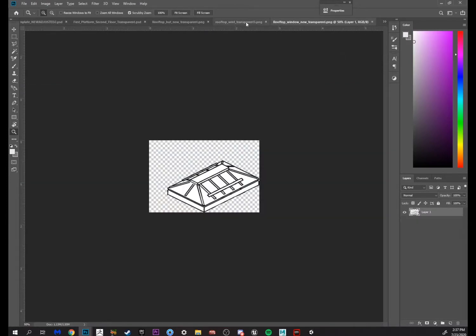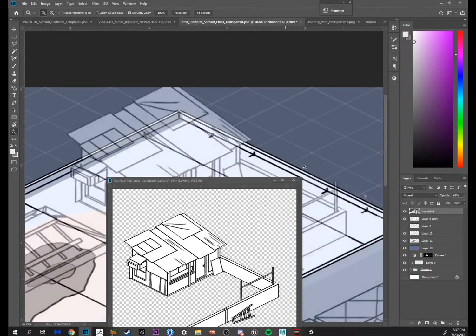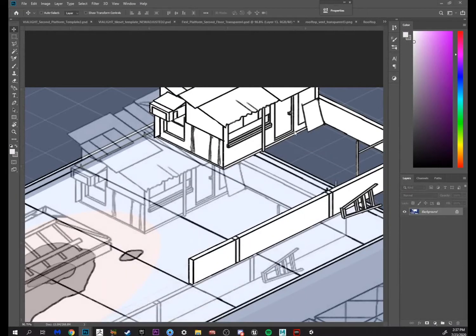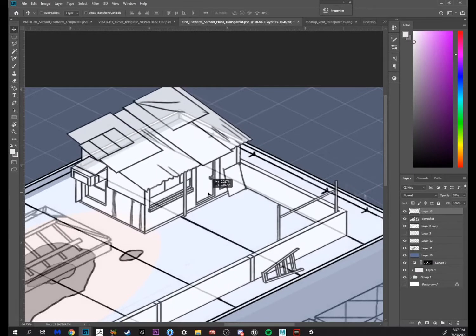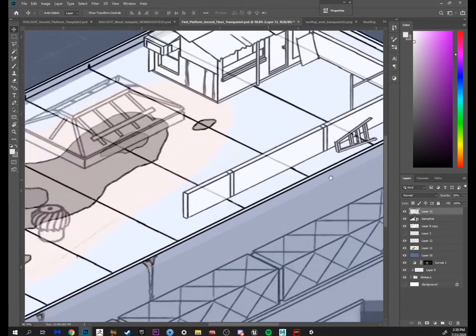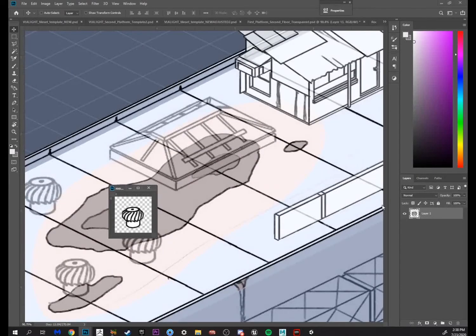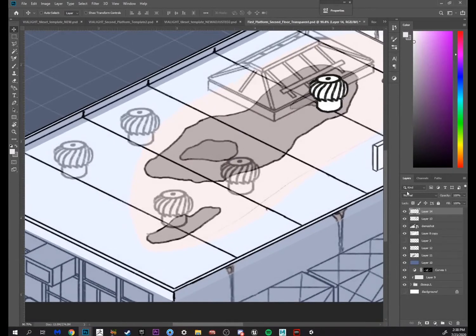So now I'm just going to grab these, and I'm going to throw them into this. Just toss that right there. Bring the opacity down, and just kind of place it in its correct spot. Same with this one. Gonna have to copy paste this a bunch of times, but it's okay. It should already be the proper size because of all the correct sizing that we did. You should not have to resize it at all.